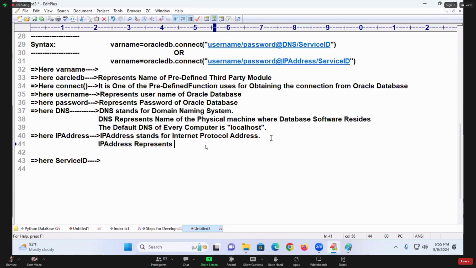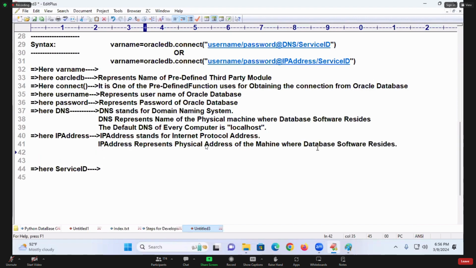IP address represents the physical address of the machine where database software resides. Every computer will have an IP address, students.